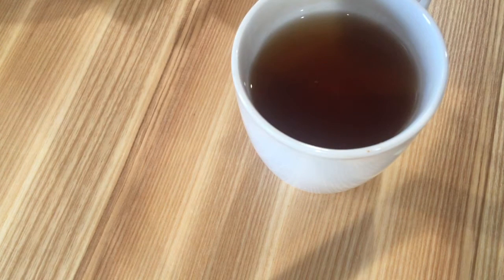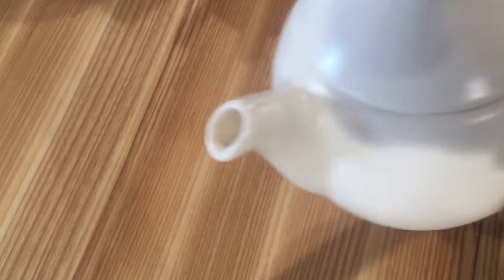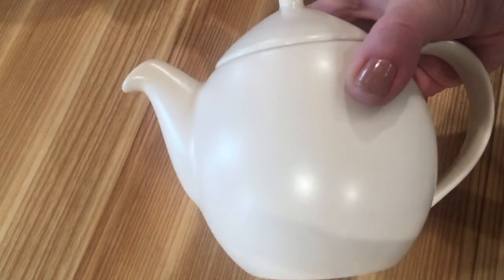So I thought we would do something different and kind of just go through a little tour of my teapot collection. I have 7 out. I think that's 8. Anyway, not quite as many teapots as I do tarot decks, but close. So, where shall we start? Let's start with what I like to call the egg teapot. Kind of shaped like an egg. I like it a lot.